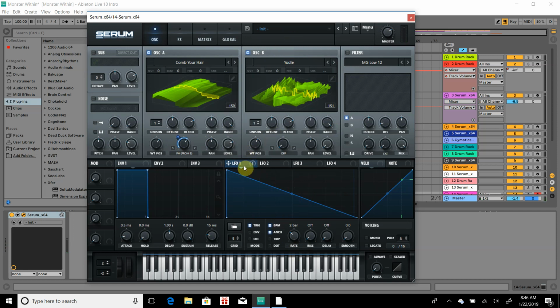So I'm going to take LFO1 and modulate the wavetable position of oscillator B. Remember, the level is all the way down, so you do not hear any sound from oscillator B. Now thinking about it, I feel like I'm going to lower this FM from B, because that is going to kill me. That sounds about right. Okay.